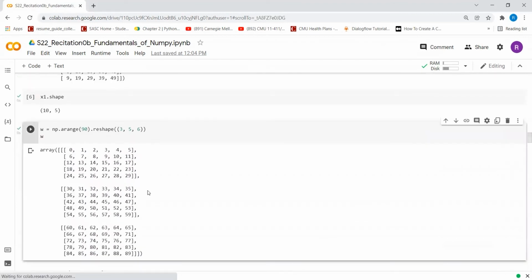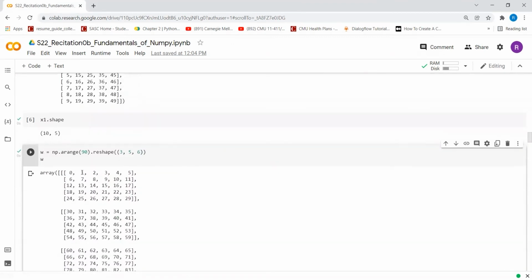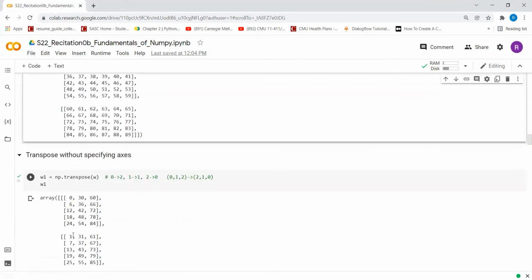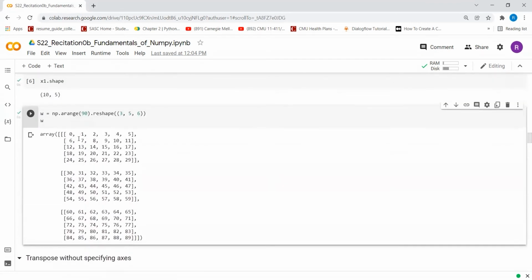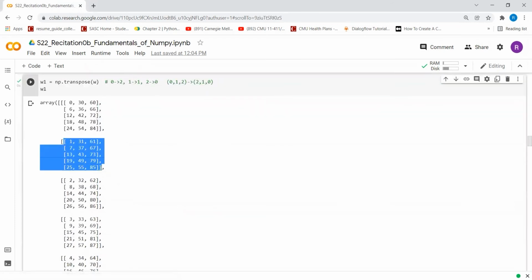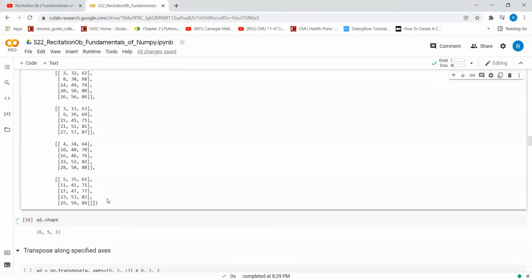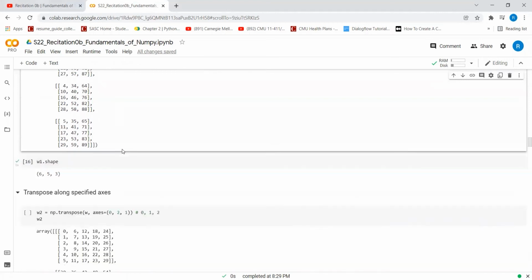So what will happen when we are done with the first column? We need to shift to the next column. And we need to take all the elements in the next column, and that would create a new batch in the resulting array. So what I mean is, we'll take 1, 31, 61, 7, 37, 67, everything up to 25, 55, and 85. And that would create the new batch in the resulting array, and so on and so forth. Let's look at some more examples to get this sorted out.